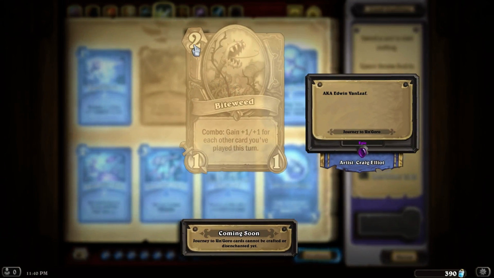Let's see, next card we have is a 2 mana 1 attack 1 health creature called the Biteweed combo. Gain +1/+1 for each other card you've played this turn. So the combo system up to this point has been specifically only for rogue. There have never been any combo cards that I can think of for any other character, and it seems like that's still going to be the case.